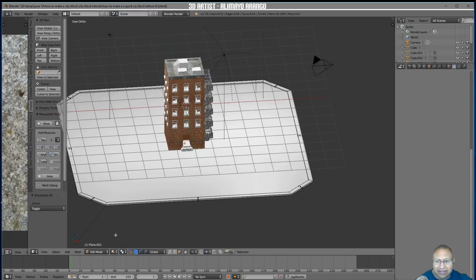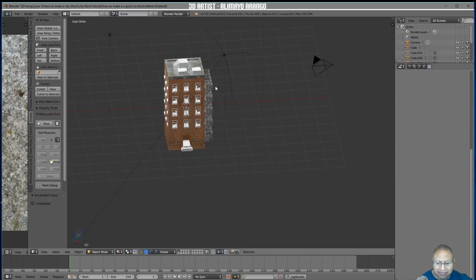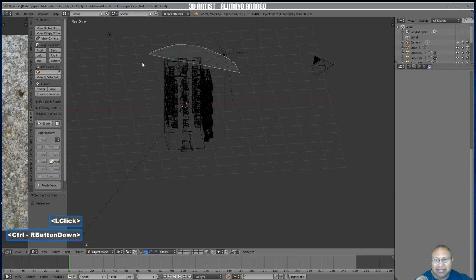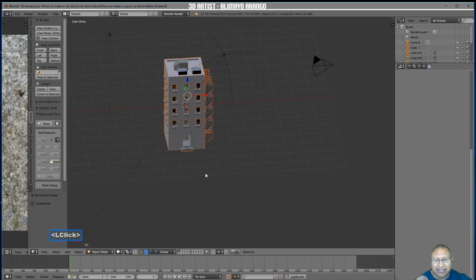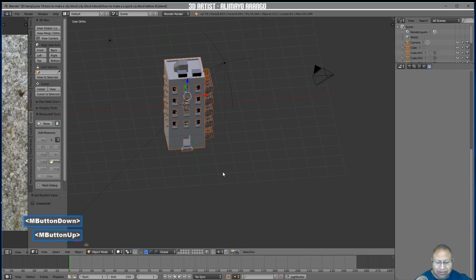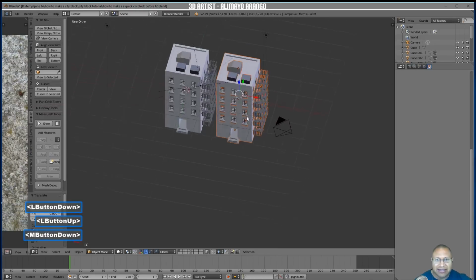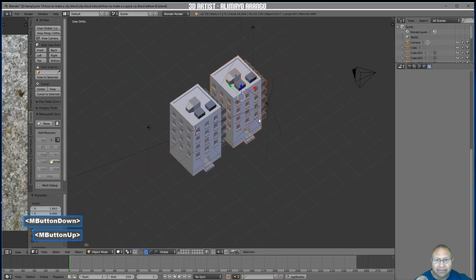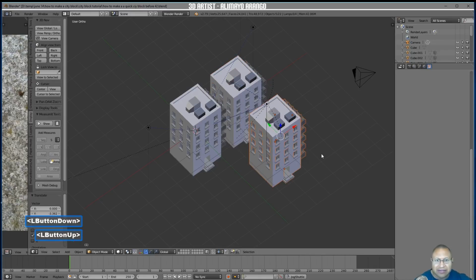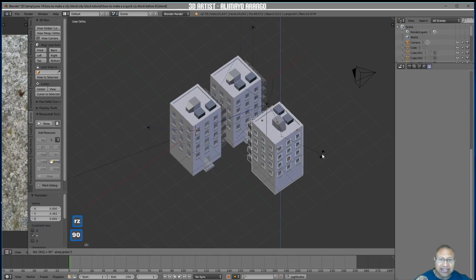Okay, so now that we have that, let's go to object mode. With this selected, I'm going to press H. I'm actually going to press Z. Go to wireframe, select all of this right here, press Z, go to solid. I could have also selected here to go to solid. And now I'm going to hold shift, press D, and then right click. Pull this to the side like this. Hold shift, press D, right click. I'll press R to rotate on the Z axis 90 like that.